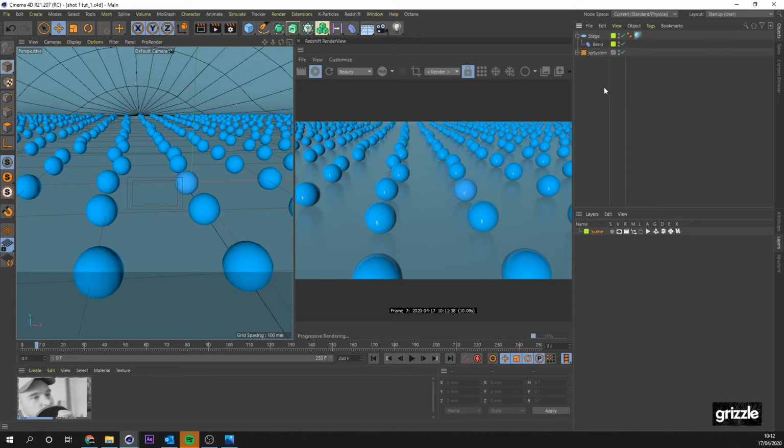Next thing I'd do is probably bring in a HDRI, because HDRIs are quick, and if you can get your scene running and looking good with a HDRI, happy days. It's going to save you time in render time because it doesn't have to calculate other lights, and you can get some really nice looks.